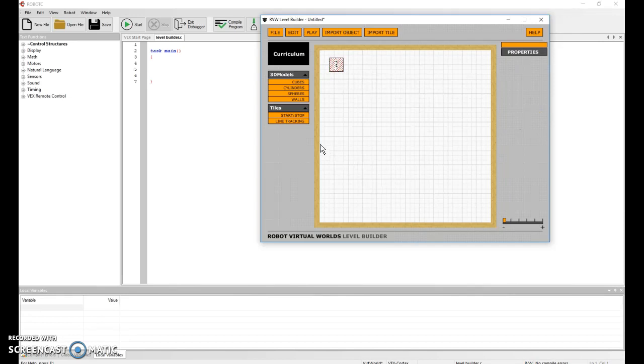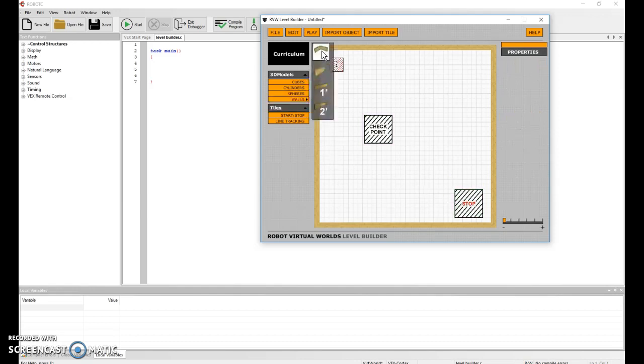Next, there are things under cubes, cylinders, spheres, walls, line tracking. As mentioned before, there's start, stop, and checkpoints. Remember checkpoints, you can click. If they don't cross it before they get to the stop, then they will fail the level. So make sure that, if you use them, it's clear to get to it and stuff like that. So just put maybe a checkpoint there and the stop there.